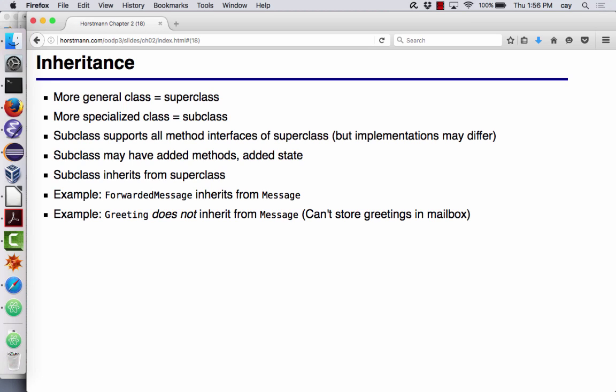Now, if you've had an instructor in 46A or 46B who told you that the principles of object-oriented programming are classes, inheritance, and polymorphism, that's true. Except from a design perspective, it turns out not to be very useful. Because inheritance, when it is there, is useful, but it's not very common. The most common relationship is dependency, and we're very interested in tracking dependency because it tells us about complexity. Aggregation is pretty common. Inheritance is pretty rare.